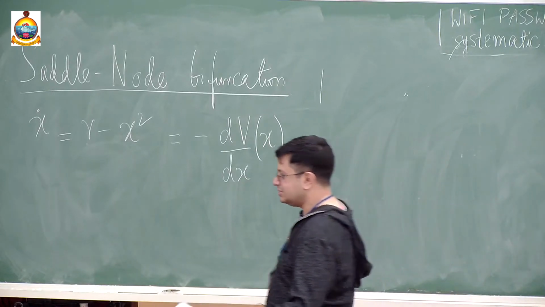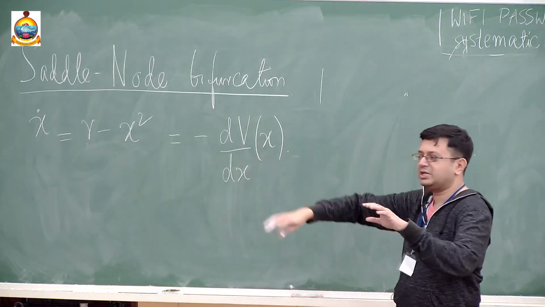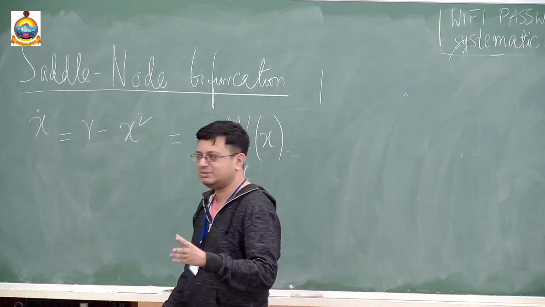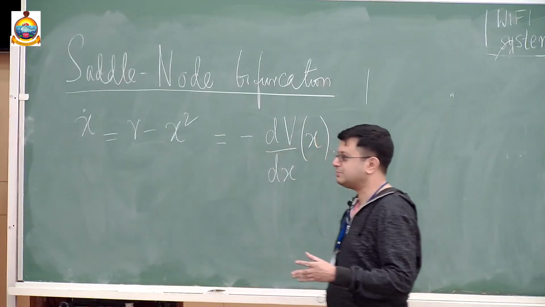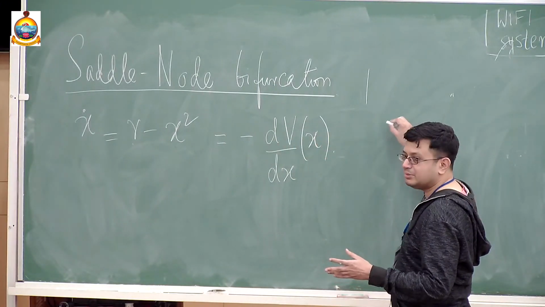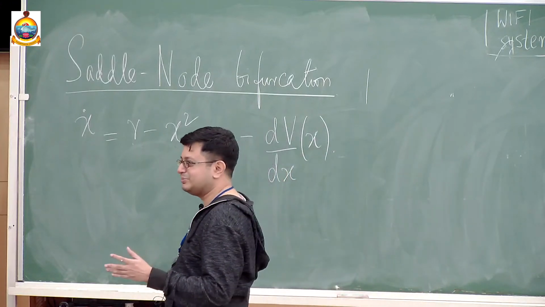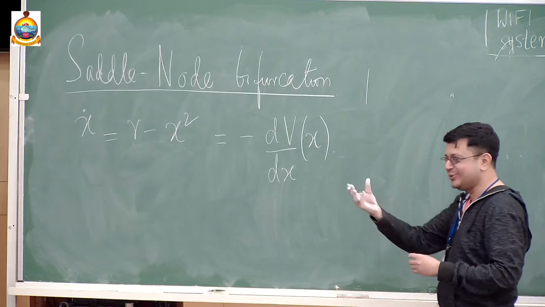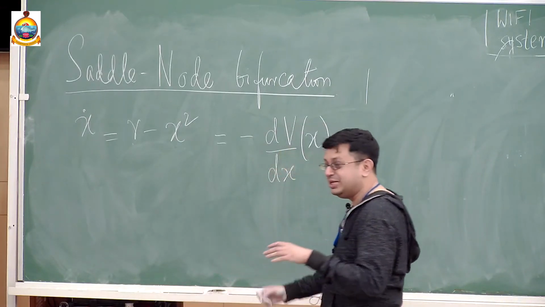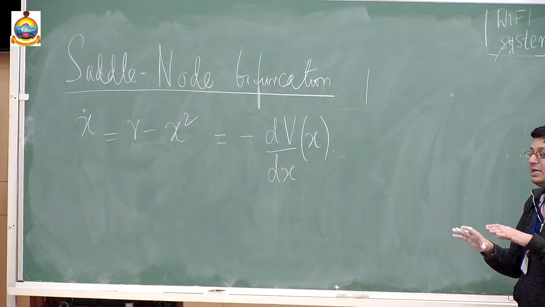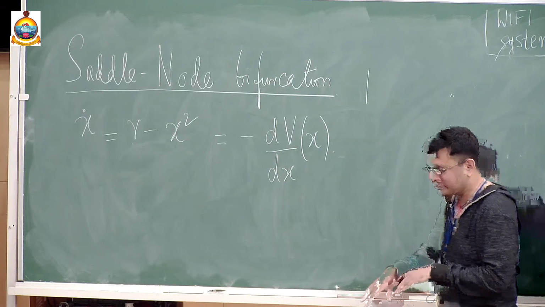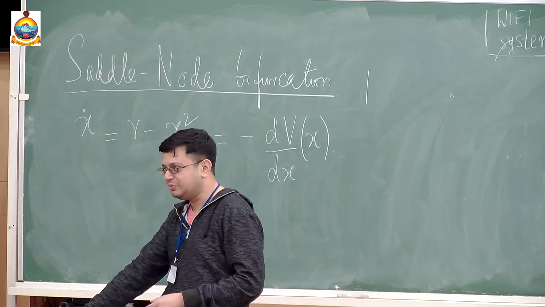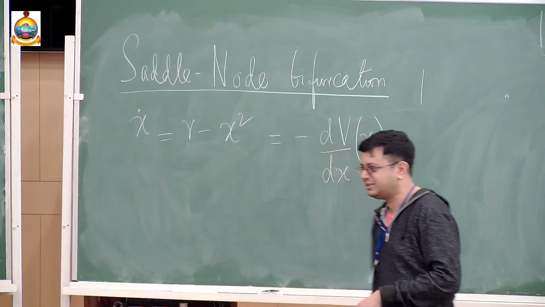You can think of the situation where there is a ball which is moving in a potential V of x, and this whole system is put in a very viscous medium. What is very viscous? Glycerine, or for example, for those coming from Calcutta, this is the winter time, this gooder shondesh that you get, like khejur gur. It's so viscous that the particle is unable to accelerate. It just sees where the potential goes, it just flows downhill. If the potential allows the particle to move downhill, it just moves downhill.